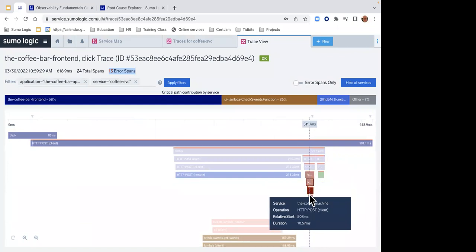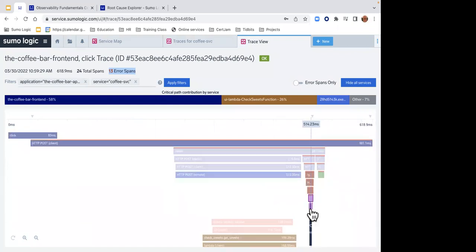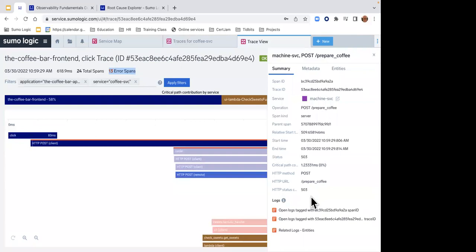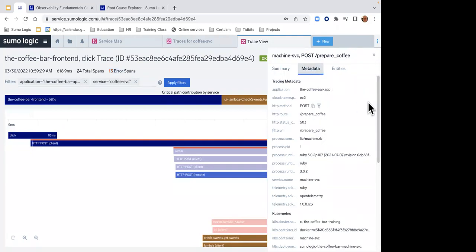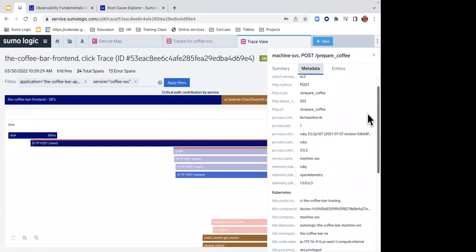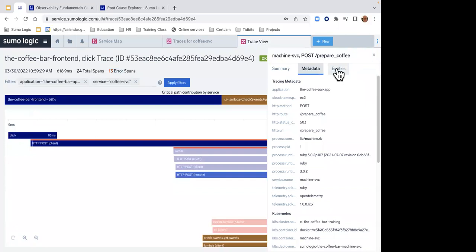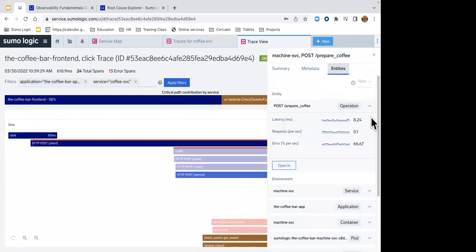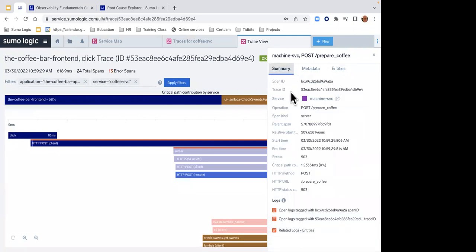Now what I want to do is go down here and look for the lowest thing with a red line on it. And I think it's right here, my machine service. If I click on this, again, a side window pops out. On the side window, it talks about what span ID, what trace ID, that we're preparing the coffee. Here's the start time, the end time. Oh, we got a status code of 503. Cool. Not 200, doesn't mean everything worked great. I can look at my metadata here as far as what tags and information I'm getting out of this, so I could write queries against these metadata tags if I want to. I can also click on my entities and get a sense for the types of data provided. Now, I'm going to go back to summary here.